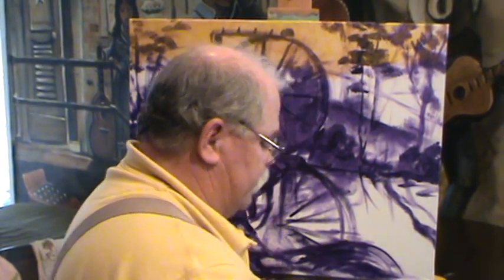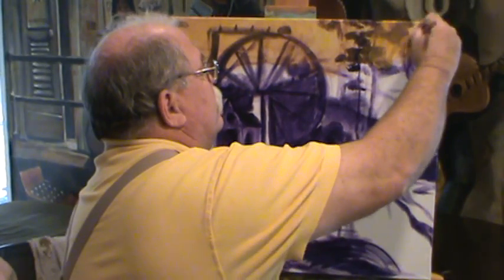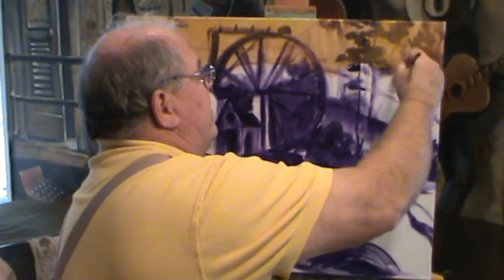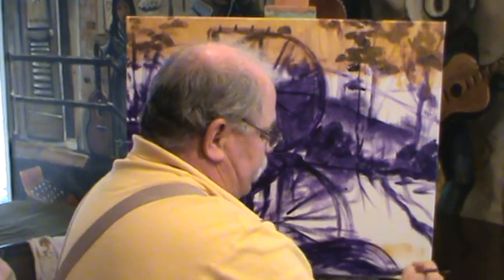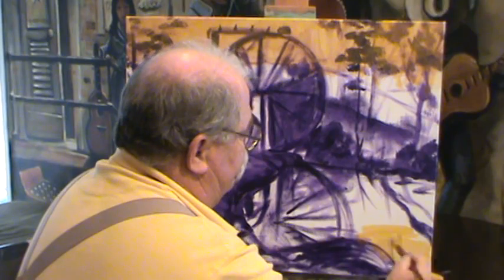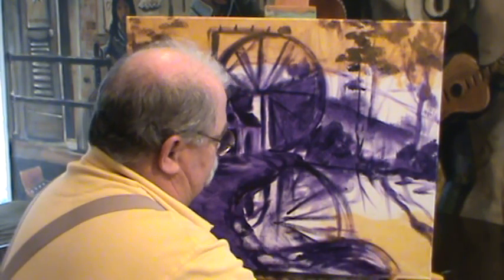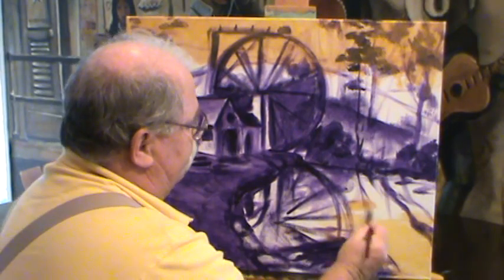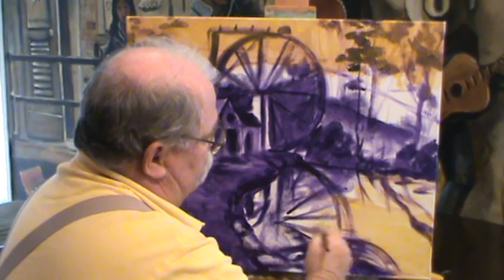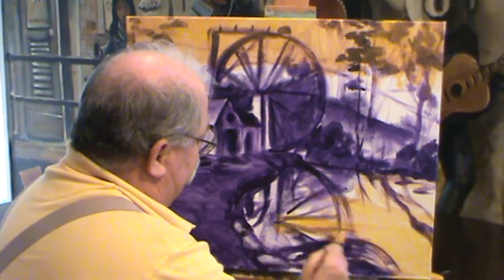A little more water, a little more of my yellow ochre. That sky color going up there is also going to get down here in the pond, isn't it? Going to reflect in this pond. Don't be afraid to put it down there. Whatever I put up there, all that tone that's down here — we're covering canvas, that's what we're doing. We're just getting this canvas covered, getting more of that yellow ochre in here.